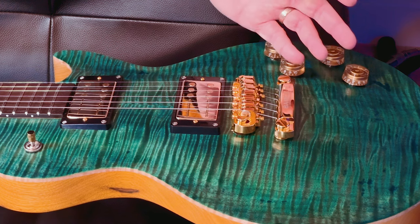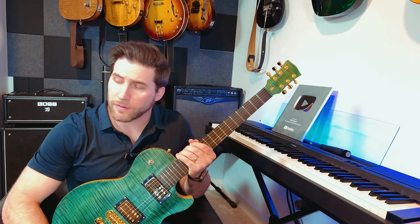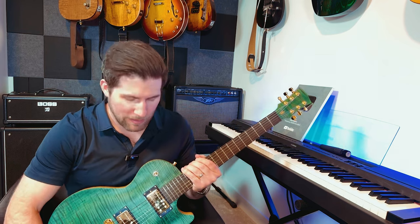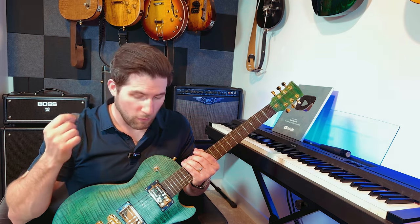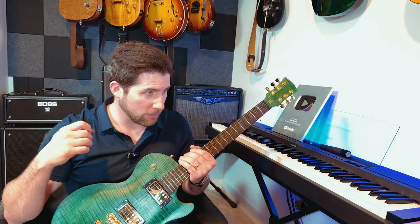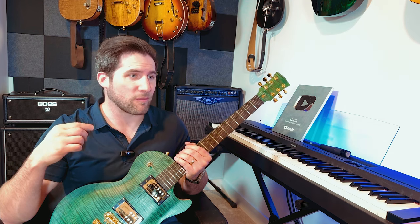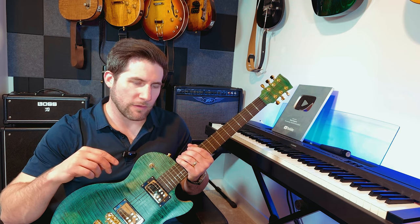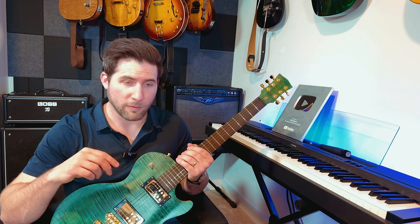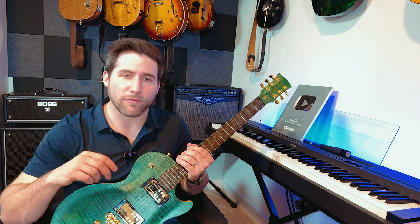So let's go ahead and do our demo, and hopefully it sounds okay. All right, guys. I'll have to ask you to bear with me here. Took me about 20 minutes to find a pick, which reminded me that I haven't put all my stuff away from moving yet, and haven't played guitar probably since I did the demo video of my last guitar build, which was in 2022, not 2023. So it's been a while. Hopefully this isn't terrible.